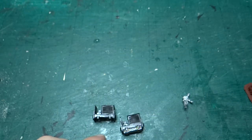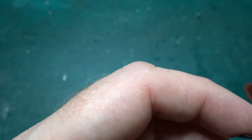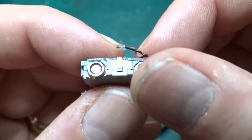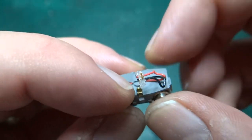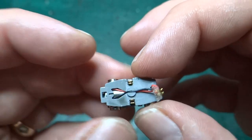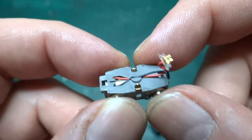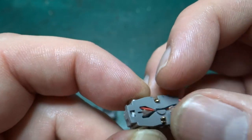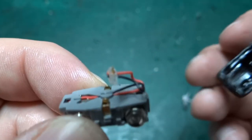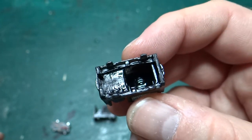I need to get the resistor to power the bogey inside, because the bogey is a three-volt motor — it's a tiny little three-volt motor in this Kato chassis. The pickups are here and here, so they need wiring to the motor wires. Normally there's a circuit board, but there's not enough space for it, so I need to step the power down from 12 volts using a resistor so I don't blow the motor up when I put it on the track. I'll probably use a tiny little surface-mount resistor on a small piece of board that I can get inside, but I've got to be careful about how much of the interior space I use.